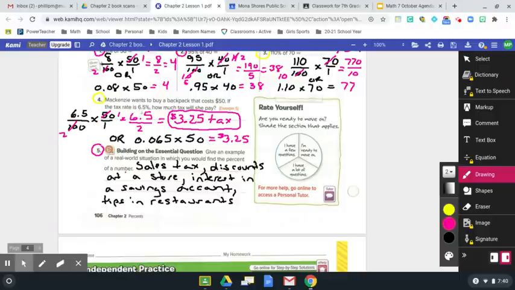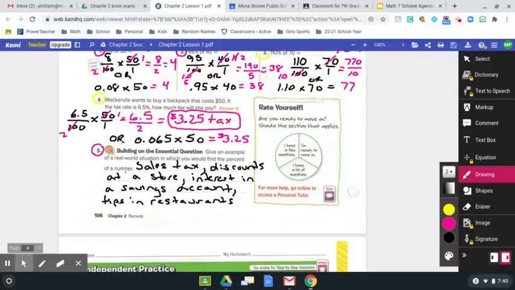There's lots of different states in the US, and at some point in this chapter, I'm going to show you what that looks like. All the different sales tax rates in different states. Some have decimals, some are just whole numbers. There's a wide variety. And so this 6.5% is fine. You can leave that right in the numerator. You don't have to move anything and work that problem out. And you should get $3.25 in tax.